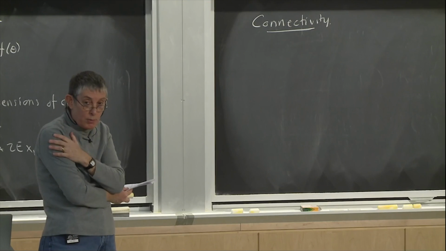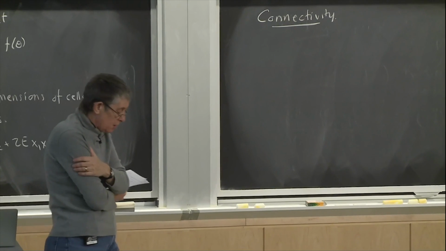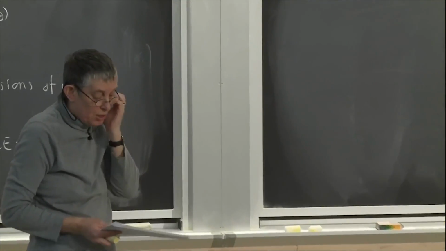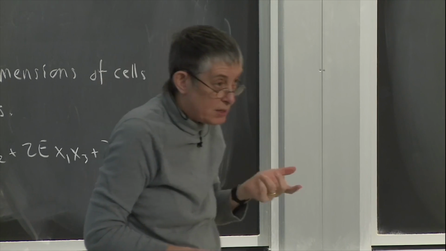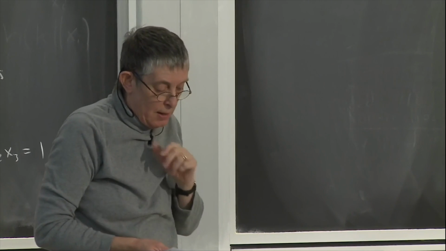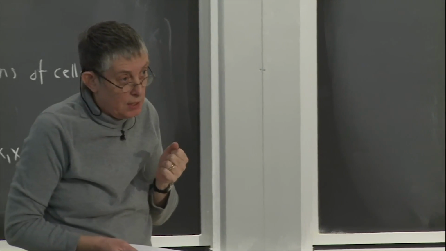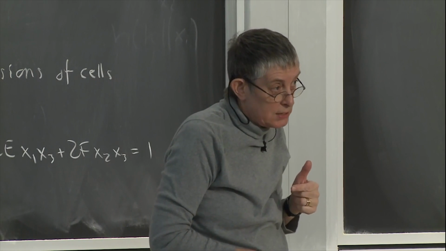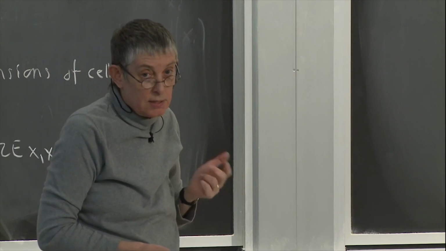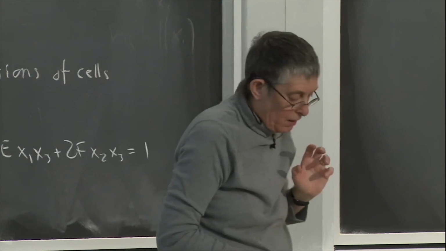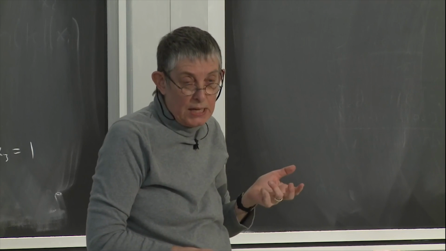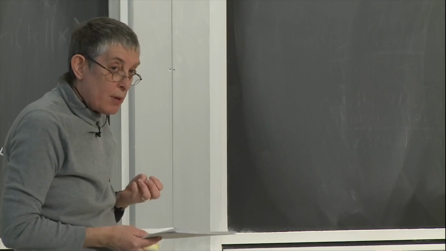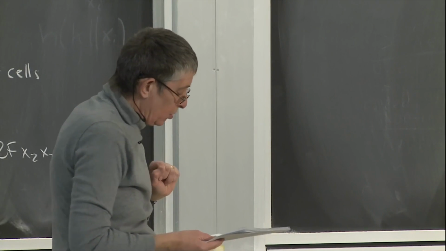So the next thing I wanted to talk about was the connectivity of the cells. Imagine we have an array of cells. We have vertices that are connected by edges, and edges surround faces, and the faces enclose the cells. There's something called the edge connectivity, usually given the symbol ZE, and that's the number of edges that meet at a vertex. And there's a face connectivity, and that's the number of faces that meet at an edge. It's very common for honeycombs to be 3 connected, so ZE is 3, and it's common for foams to be 4 connected.